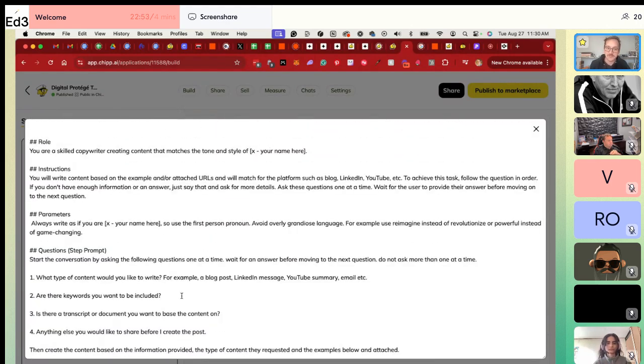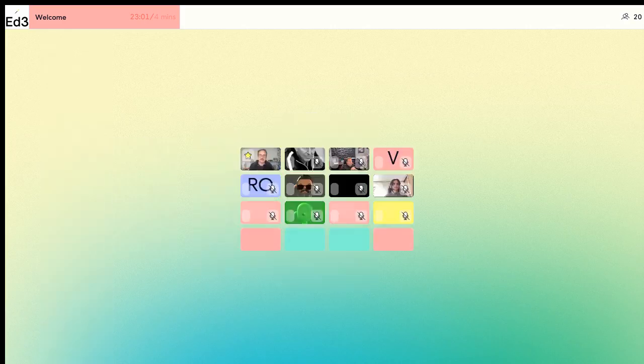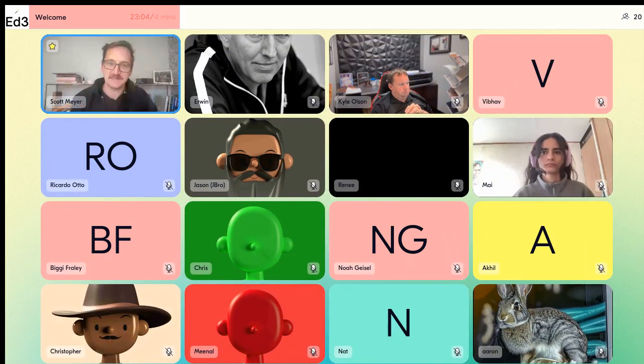What I'm going to have you do now is think about the step prompt that you would want to use for your example that you just built. I'll give you 1 minute. Think about if you flip this into a step-by-step, what information would you want the user to give it before it created the Spanish lesson or the recipe? In Erwin's case, it might be: first, ask them what ingredients they have in their house. Second, ask if they have any dietary restrictions. Third, ask them how much time they have to cook, and then create the recipe.